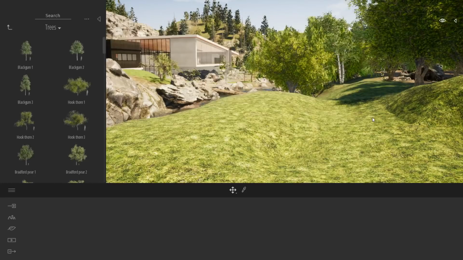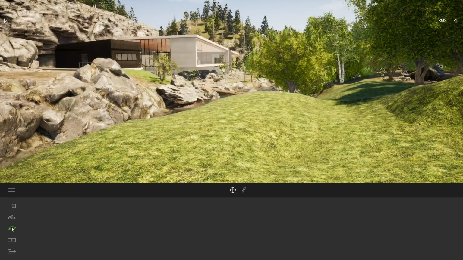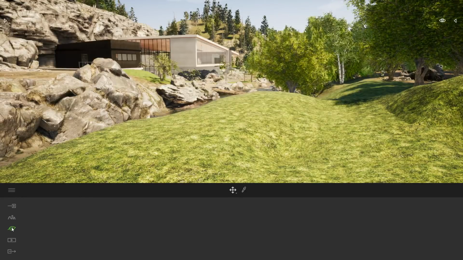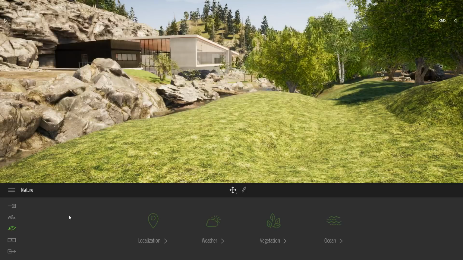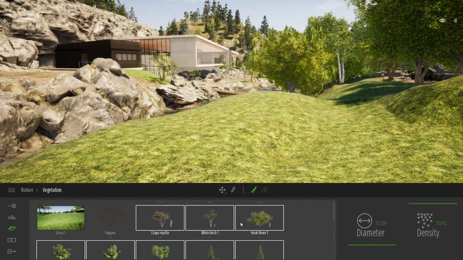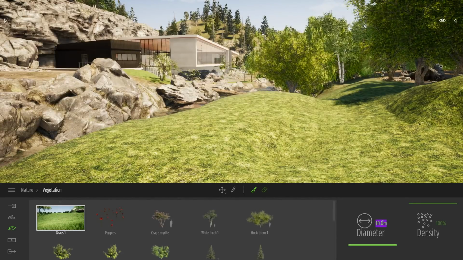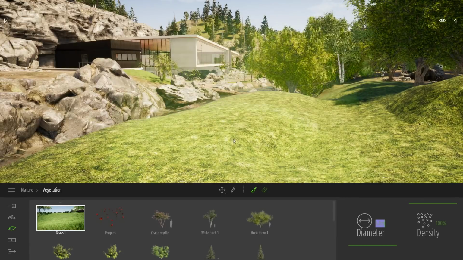Imagine you have a forest; it would be time consuming if you drag and drop a tree one by one. So in Twinmotion we also have a mass vegetation tool that allows you to quickly add vegetation. So in the nature panel, vegetation, you see here I can add many trees. I will try to add some grass to my scene.